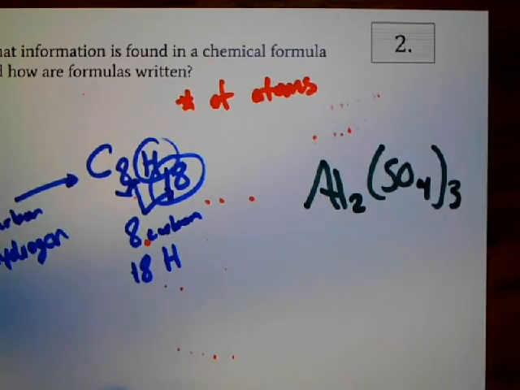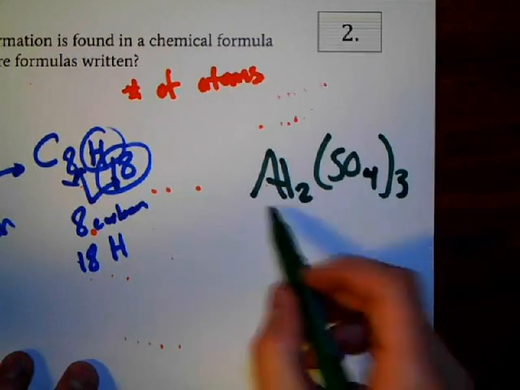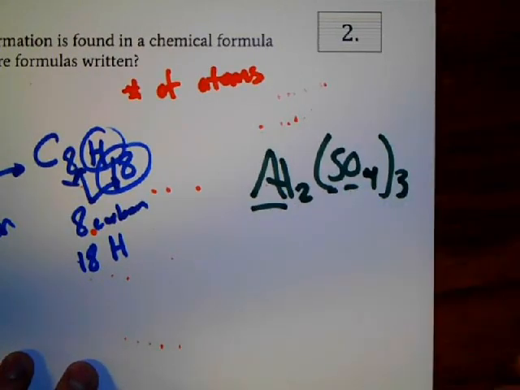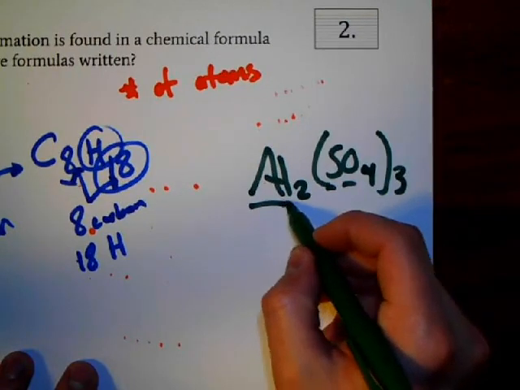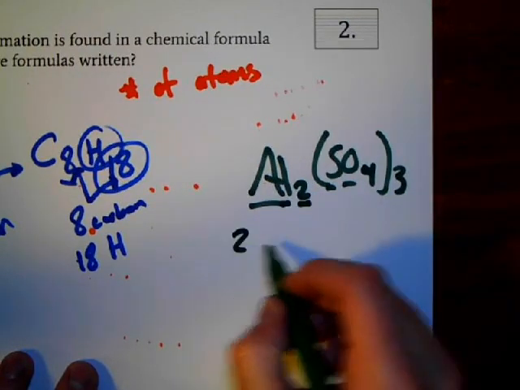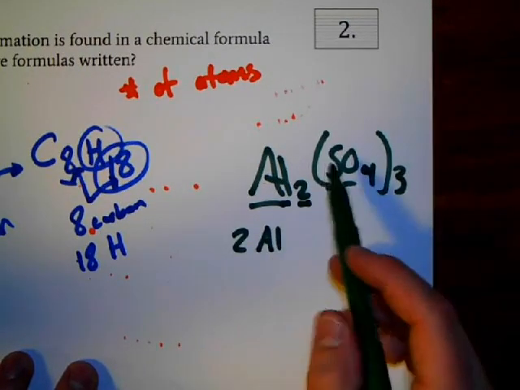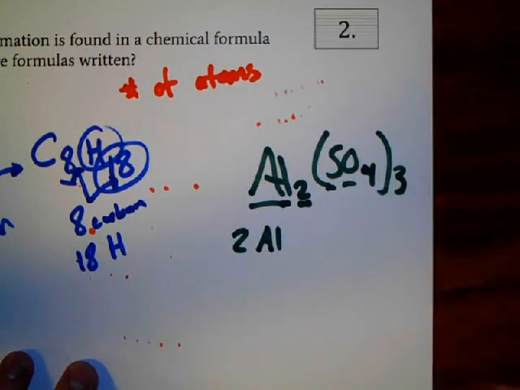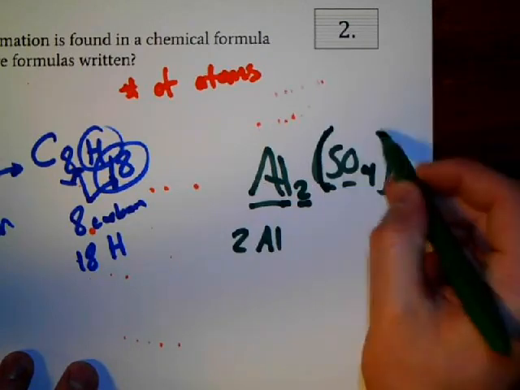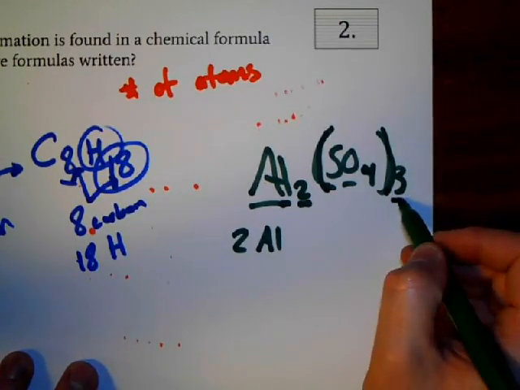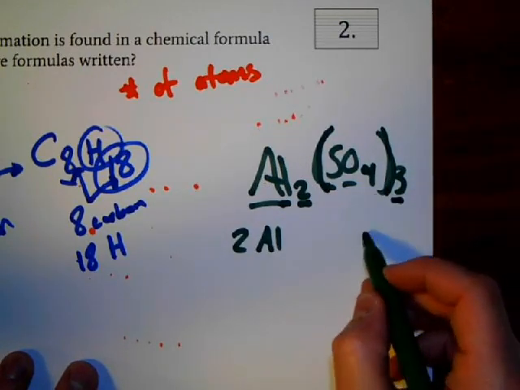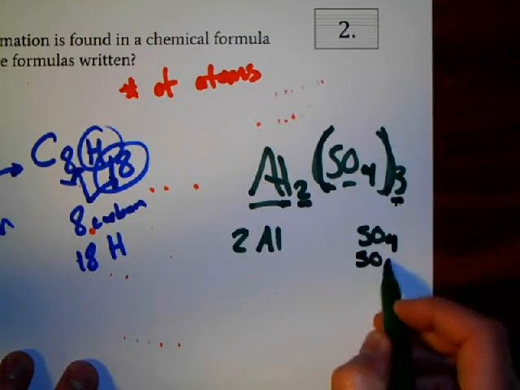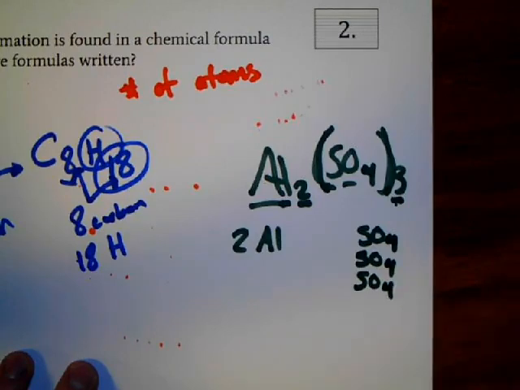Al2(SO4)3. So what we have here is, of course, different elements. We have aluminum, we have sulfur, and we have oxygen. It's very simple to start. There's 2 aluminums. But the issue here is we now have parentheses and we have numbers inside and outside the parentheses. What the parentheses are, we can think of this like a math class. We have to distribute this subscript, or this says that not only do I have SO4, but I have it 3 times. So I can rewrite it SO4, SO4, SO4.